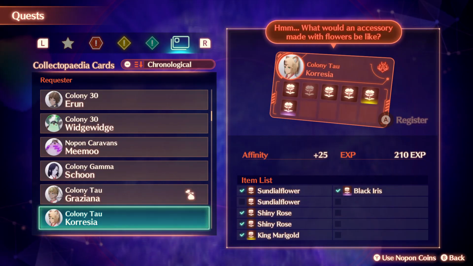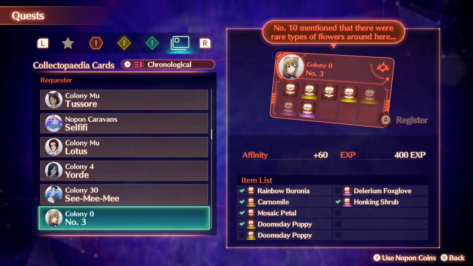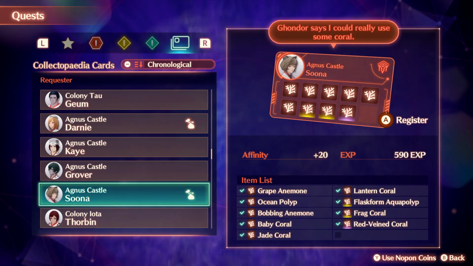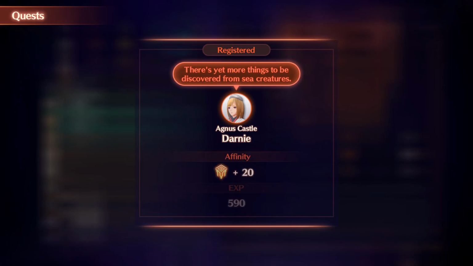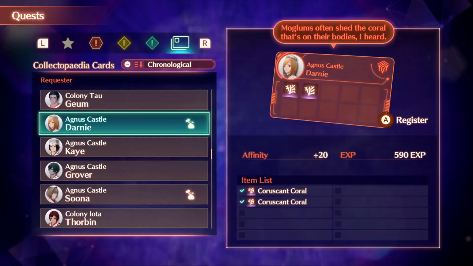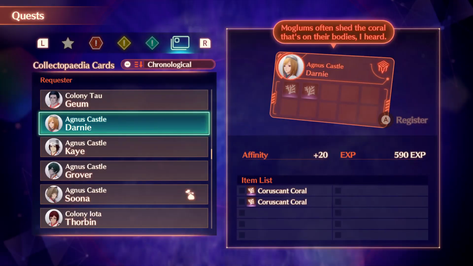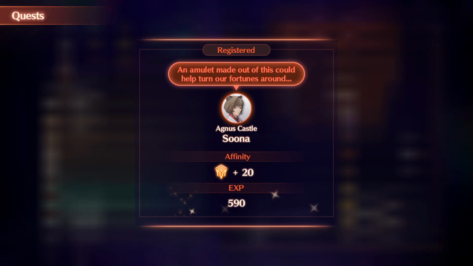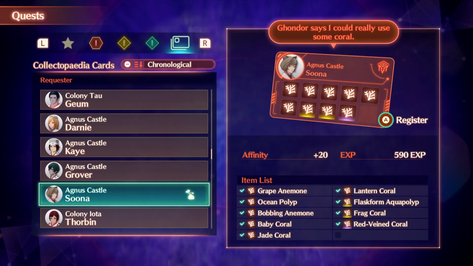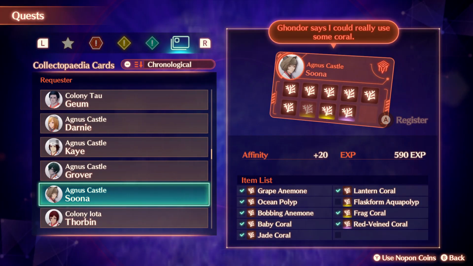And do we unlock anything? Okay, we realized that Colony Tower got done already. So what else do we have here? Okay, so this is back at the Agnes Castle. We got it all as requested. Alright, well, let's get that colony done. Okay, so we got the one for Suna. We should get that increased our affinity by 20 and get more by 590 experience points.